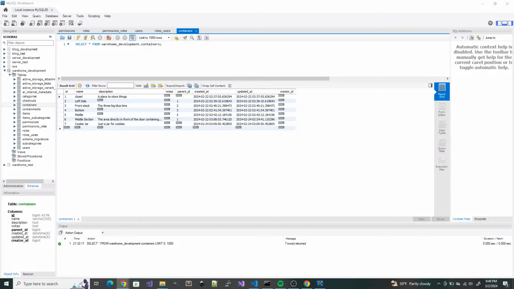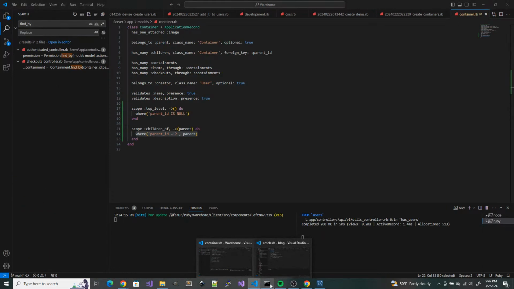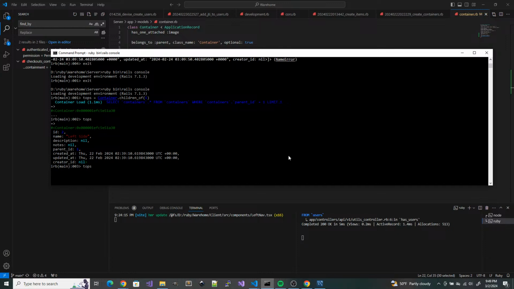Okay, so you need that where for find all. So find all. Yeah. So I do need a scope and I do need a where. Make this work. So it is that. Okay.